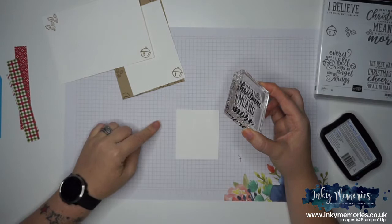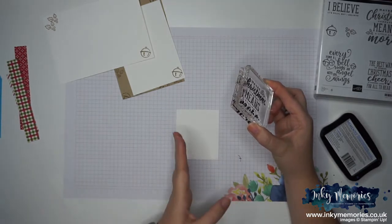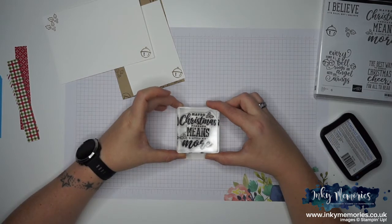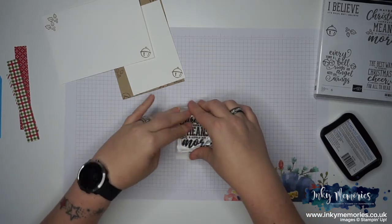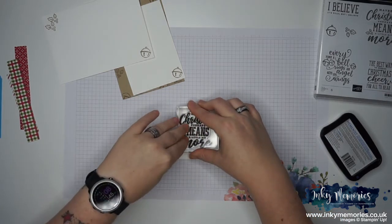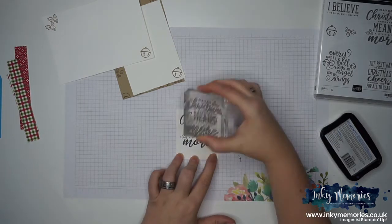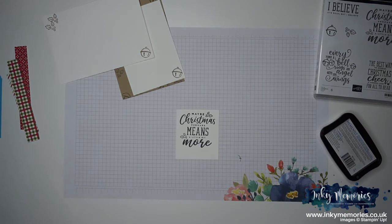So I want to stamp my sentiment in the centre, side to side, but more towards the top of my piece of cardstock. So I'm just going to lean over and check that I have this nicely lined up and then stamp. And because this is quite a large stamp, just make sure that you do press all the way over the surface and then lift up.